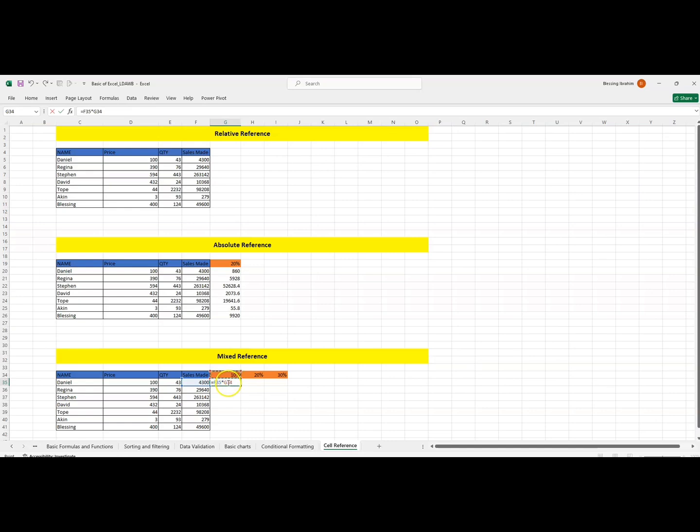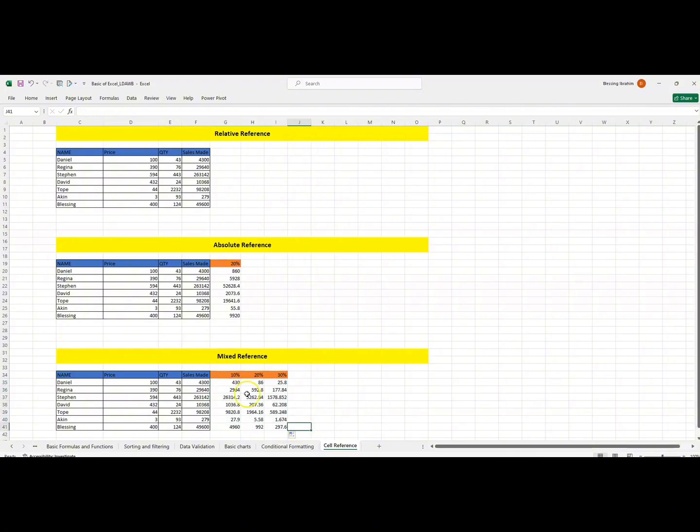You can either type in the dollar sign, or use your F4 button, pressing F4 twice. So let me delete that now, and press F4 twice. 1, 2. Can you see now that we have the dollar sign in front of 34? So good. Enter. Then I would highlight, copy to the other side, then drag down.